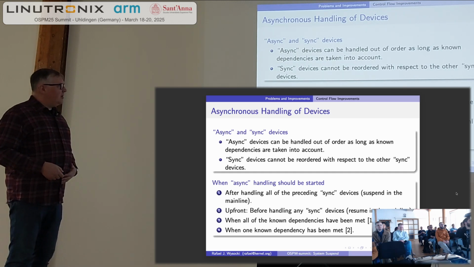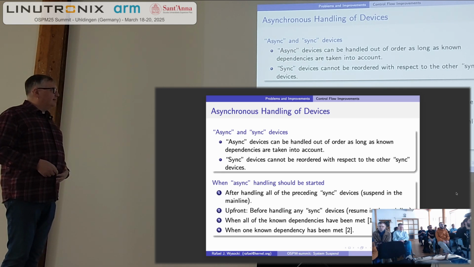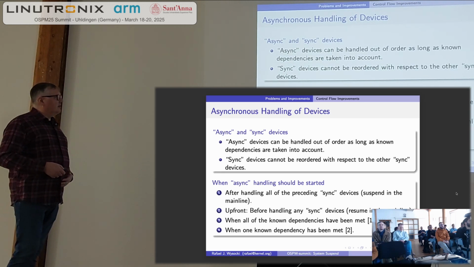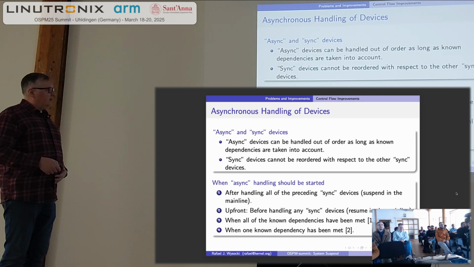And there are 4 options for this. Option 1 is something that was first introduced when the async concept was started. Then the handling was done after all the preceding sync devices in the canonical order.